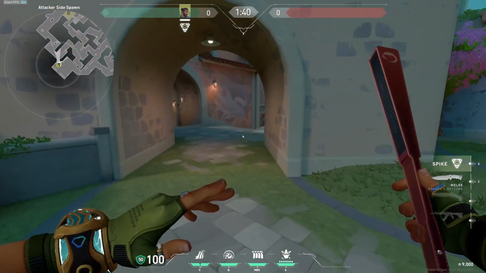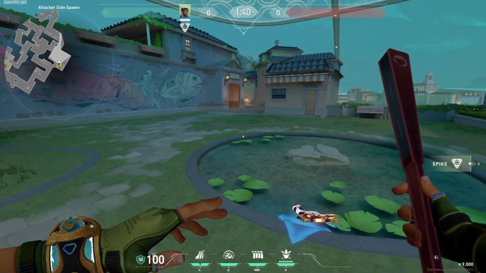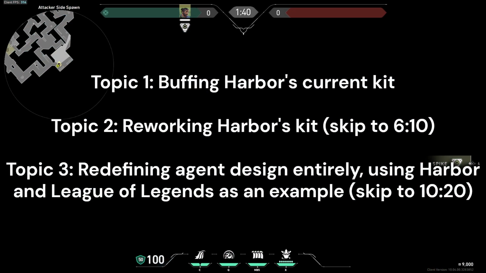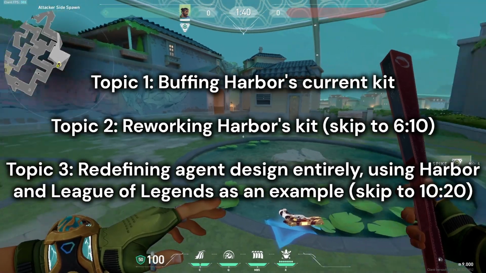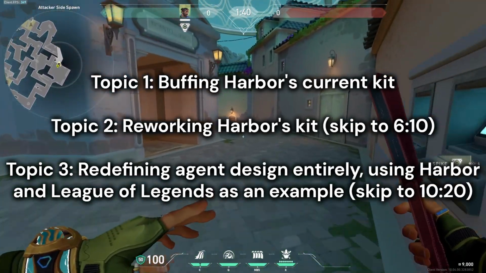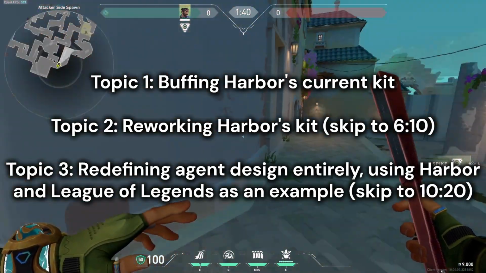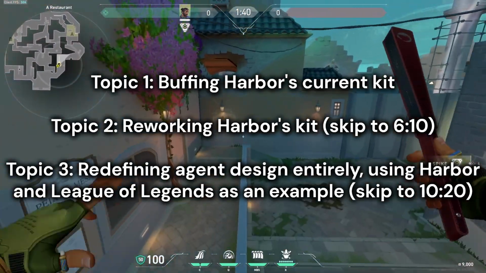Today I thought we'd do something a little bit different, and we're actually going to talk about Valorant agent design. I have a whole mess of notes on my other monitor here, so bear with me. I haven't scripted this out or anything. I just have some topics to talk about, and we're going to use Harbor as kind of the case study for this.